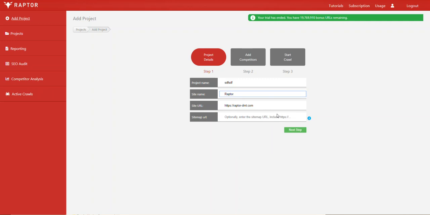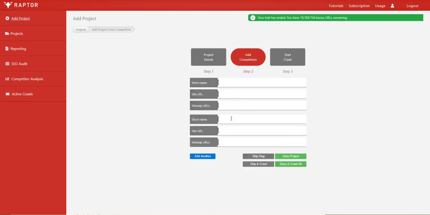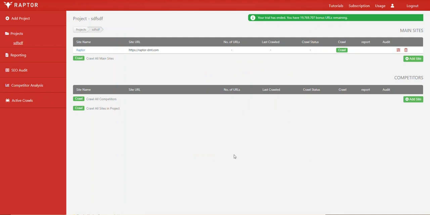So in this case, we're going to call it Raptor. Go to the next step. You can add in competitors at this stage if you want. You can skip this step. You can save it from here, or you can save and then crawl. If we skip this step here, this will just simply take you into the project, and then from here you can crawl or add more information, add more competitors and sites as you see fit.